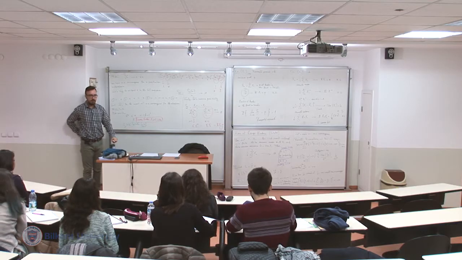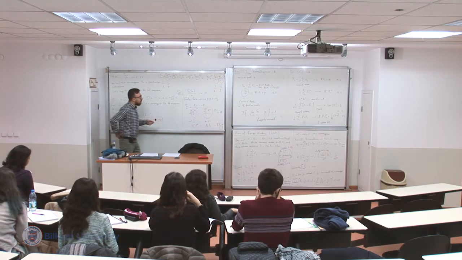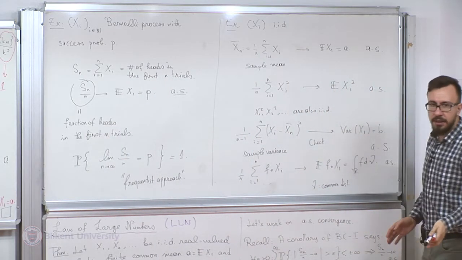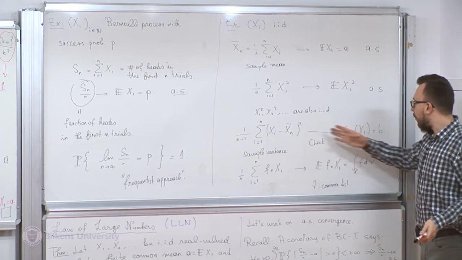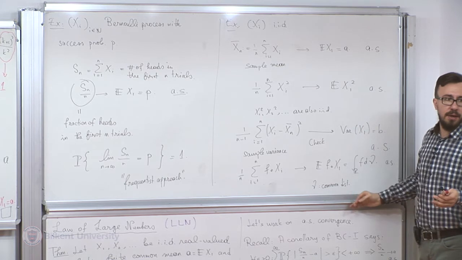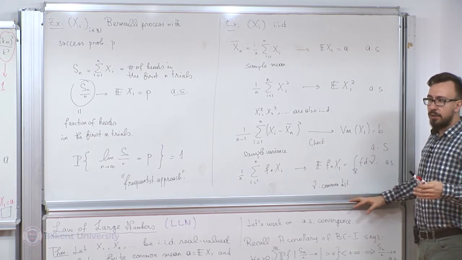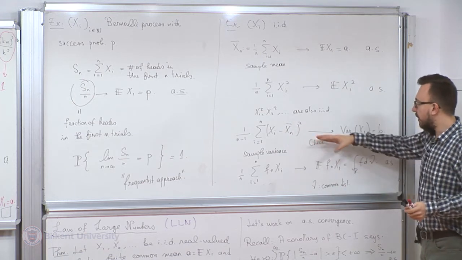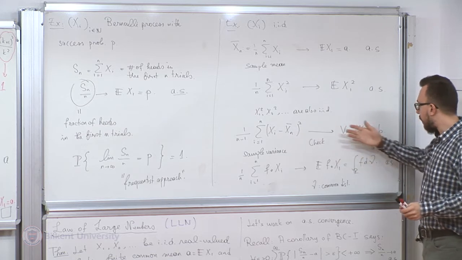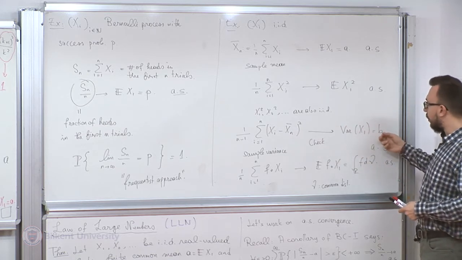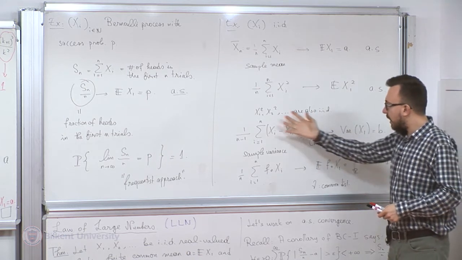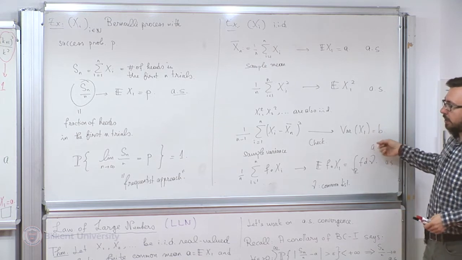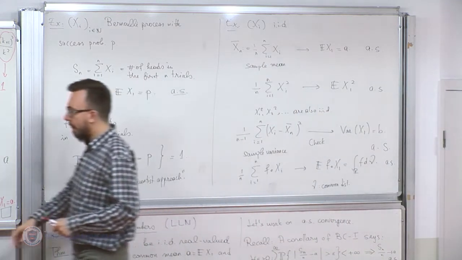So sometimes when you use those things as estimators, they're called strongly consistent because they converge to the true parameter that they're trying to estimate with probability 1. Okay? So there is this notion of consistency of estimators in statistics. Consistency means as you increase n, you're approaching the true parameter that you're trying to estimate. And indeed, you have strong consistency because you have the strong law of large numbers, almost sure convergence.